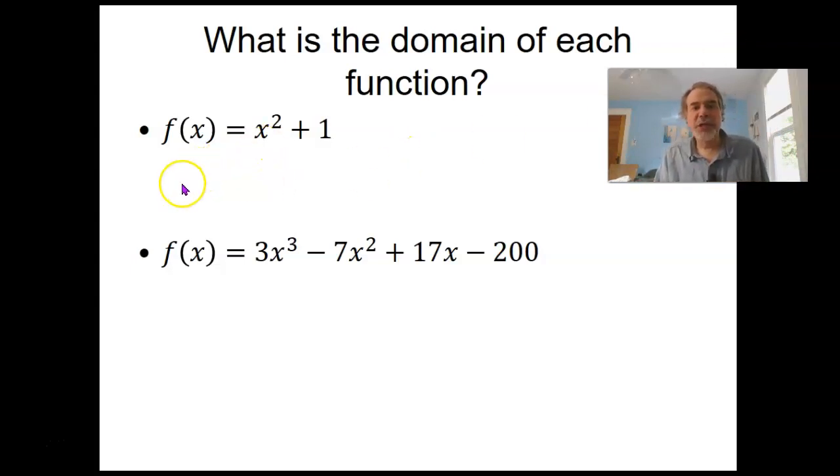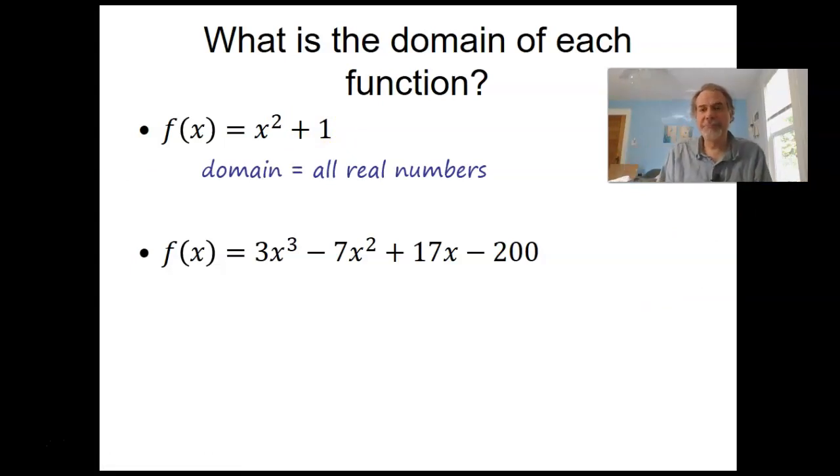So what about x squared plus 1? What can we do that to? Well, we can do it to any number. We can take any number at all, multiply it by itself, and add 1 to the result. So here the domain would be all real numbers. Now you can write it out in words like that. You can also use this fancy R, which is the mathematical symbol for the set of all real numbers. Or you can write it as the interval from negative infinity to infinity. So if I asked you what's the domain of this function, you could write it any one of those ways, as long as I know what you're saying.